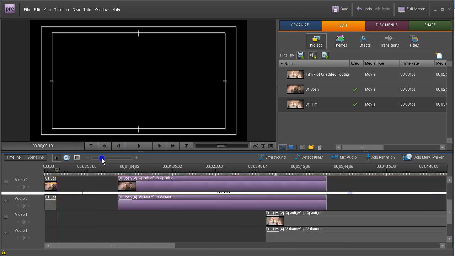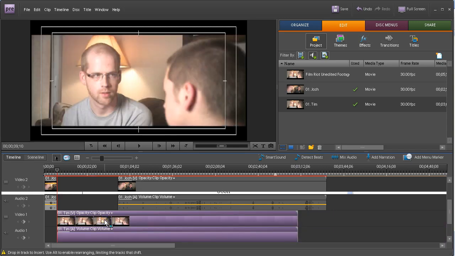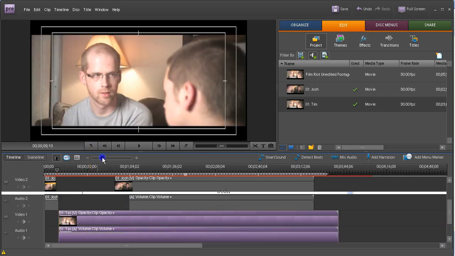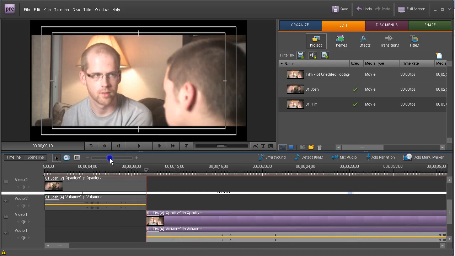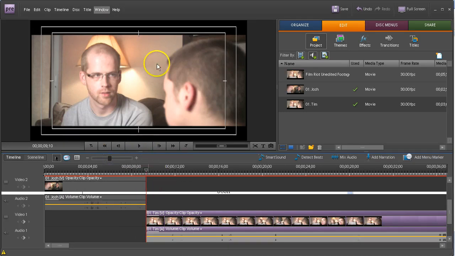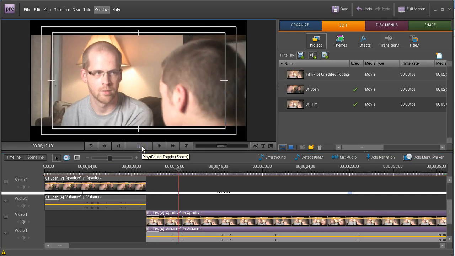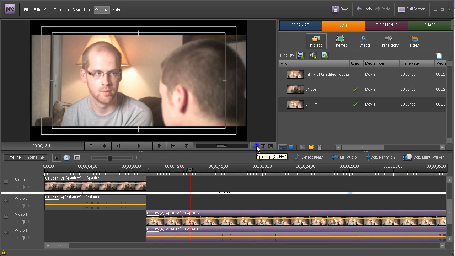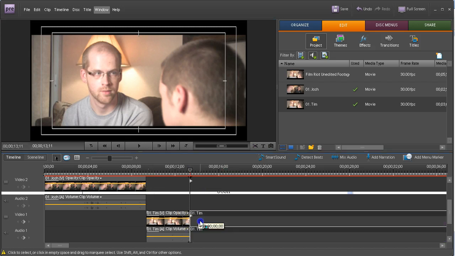I'll zoom back out, find the Tim footage, and now I'd like to get his reaction. Yeah, well then, from the Tim cam. Now notice when you zoom in and out, it always zooms in and out around that scrub point, so it makes it really easy to do this. So I'm going to see if I can find the moment where he says, yeah, well then. Now again, you may not see it or hear it really well, but I'm listening carefully for it. Okay, did it. I'll stop it there, and I'd like to split it there too, because I know the next line is going to be Josh's, and I want to be back on the Josh cam.